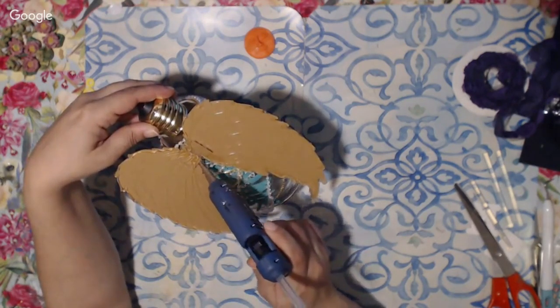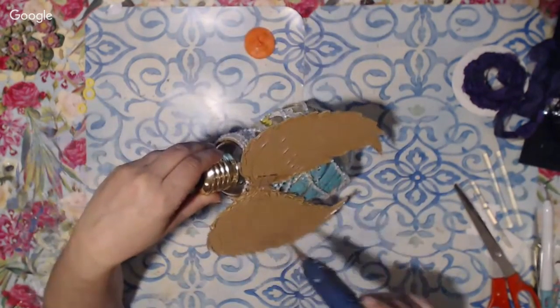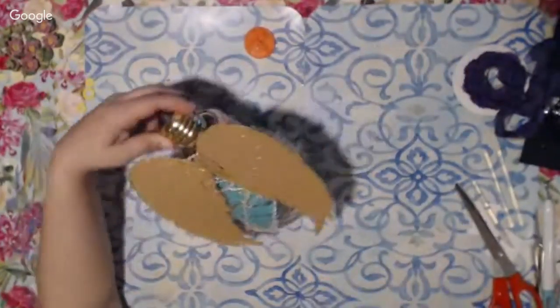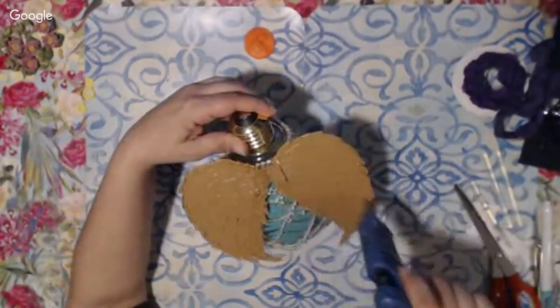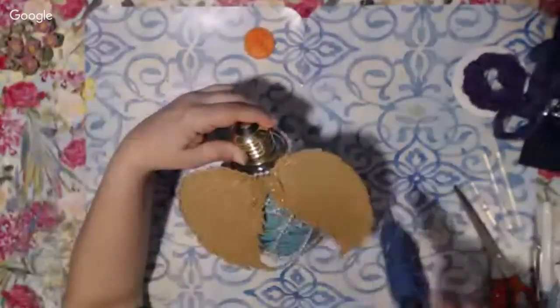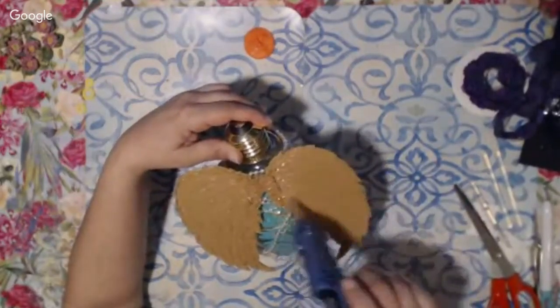This is pretty much all that you have to do. You could leave them like that if you want. I like to kind of go in and add more. It's got a whole bunch. I don't know if you guys can see that. And I do it really fast so that I'm not paying too much attention to where they fall. I don't want to get too OCD with the line placement. I just want to get it in here.